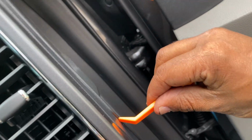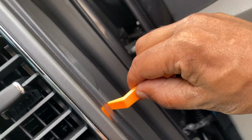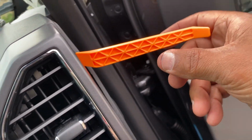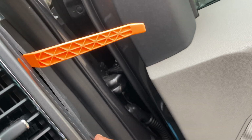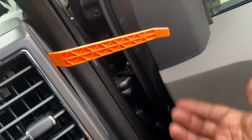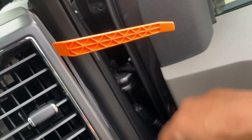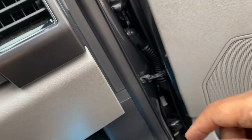To get to that, you're gonna have to remove, again, this, and we're gonna have to remove this. Now, to take this out, again, just like the other side, all right? So it's kind of hard to do it holding the camera and doing this at the same time, so I'm gonna pop this out. It's just a little pull tabs, get it out so you can get access, so when you drop your wires, you can see where it's being dropped. So let me get that going.